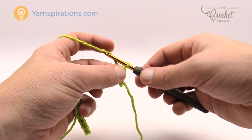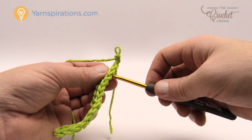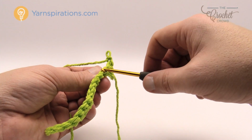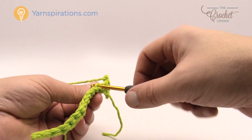So what we have to do for second row, we chain up 1, and if you're new to crochet you may not know what a front loop back loop is. So both strings that you see here are a stitch. If you go into the first string that's closest to you, that is a front loop, and if you go into the back one that's farthest away from you, it's a back loop.